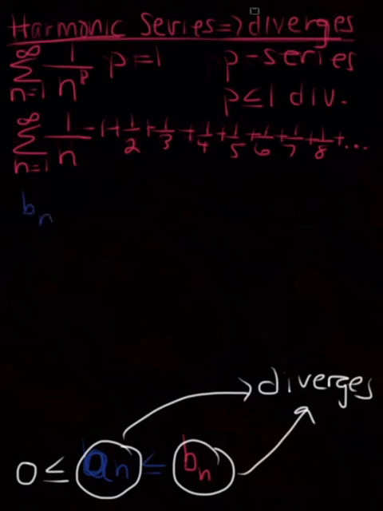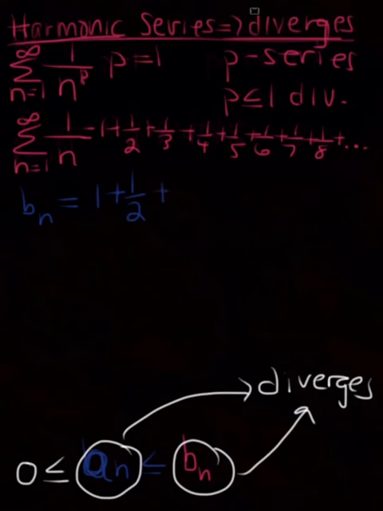For this series, we're going to use powers of 1/2. Starting off with the first term, we have to find the greatest power of 1/2 that is less than or equal to the term. In this case, we have to find the one that's less than or equal to 1. Well, it's just 1, because 1/2 to the 0th power is 1, and 1 is less than or equal to 1. The second term is going to be 1/2, because 1/2 to the first power is 1/2, which is less than or equal to 1/2, so that works.